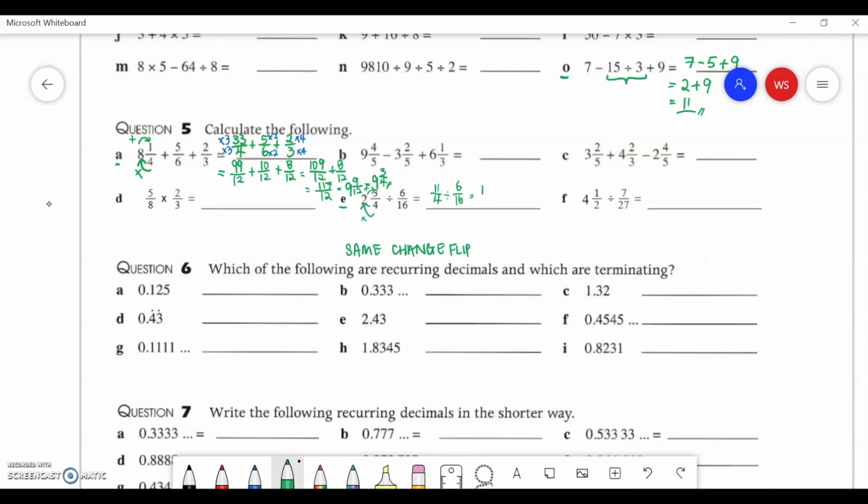Right, so carrying that out, same as the first fractions, changing division into multiplication and then flipping 6 over 16. Next step is to ensure that you cancel out your numbers just so we get the smallest possible number from there. So 4 and 16 have a common factor of 2.